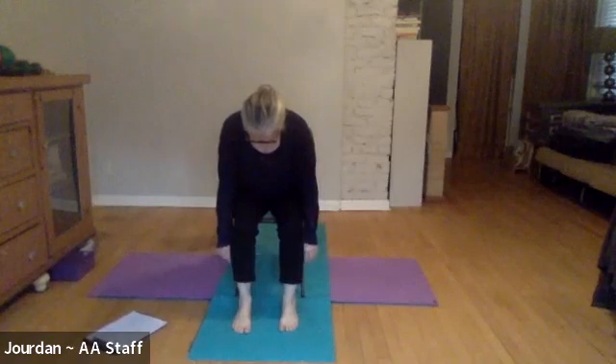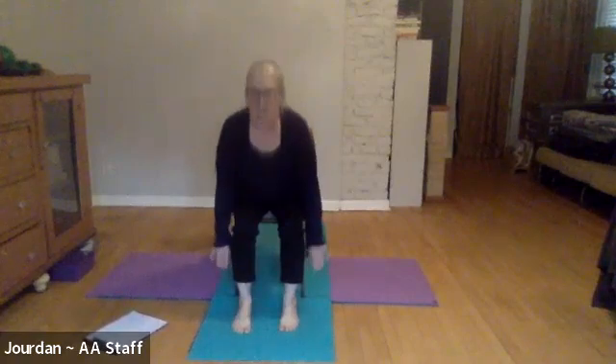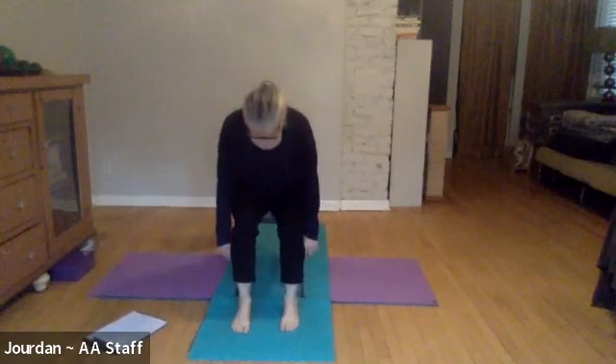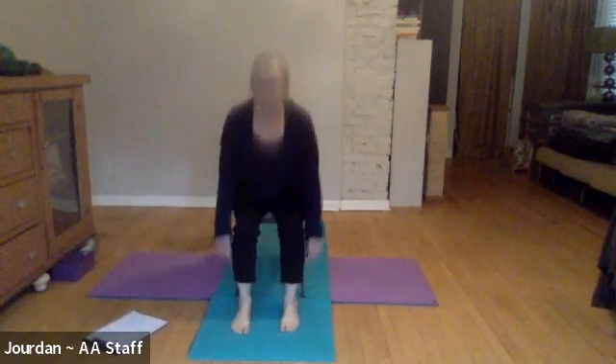Maybe you're looking down at your knees — hang here for a moment. We usually go the whole way down, but now it's just a little rounding. When you're ready to inhale, look out on the floor in front of you, and that will help you flatten your back. Then use that next inhale to come up with a flat back. Let's do that a few times — inhale, drop the chin and just a little round like you're leaning forward, then look out on the floor and firm your belly and inhale with a flat back up.